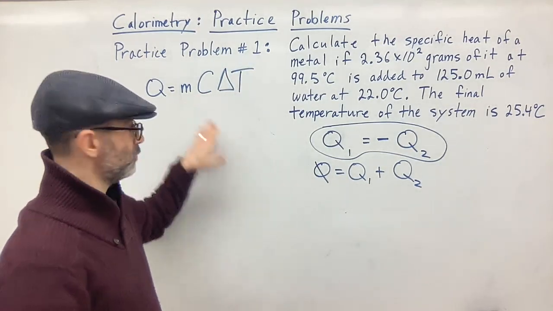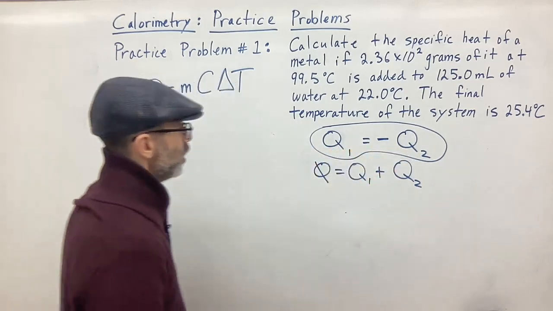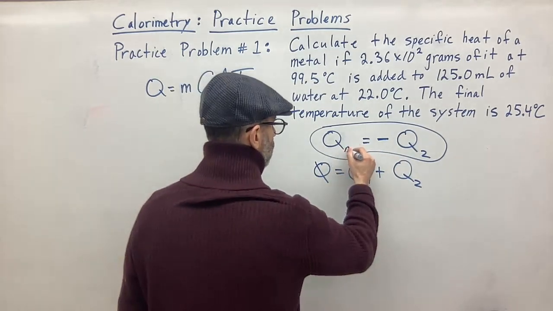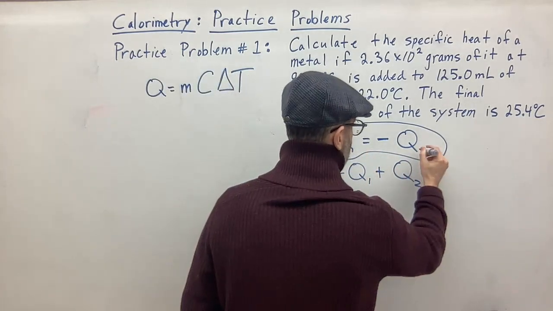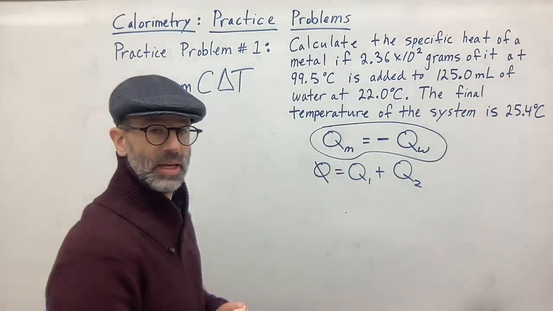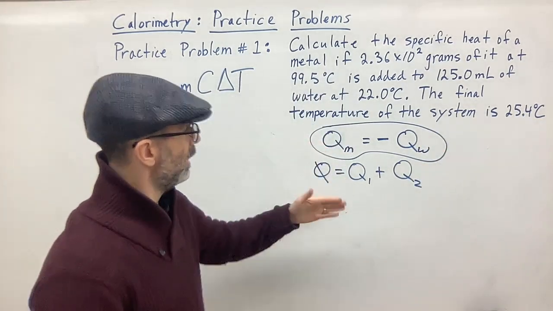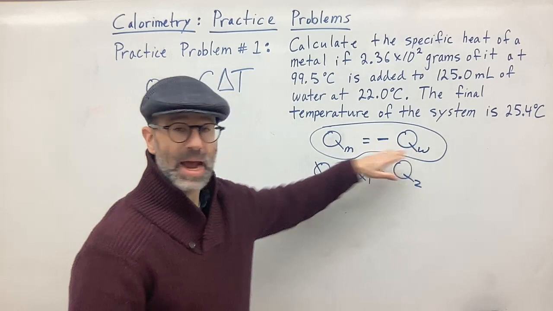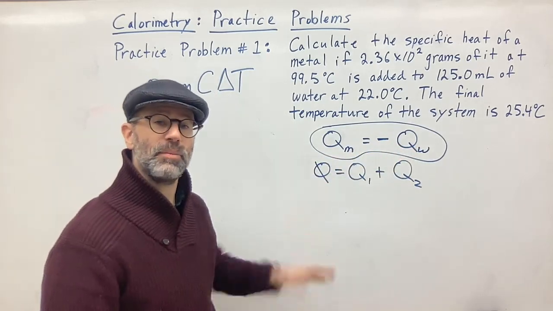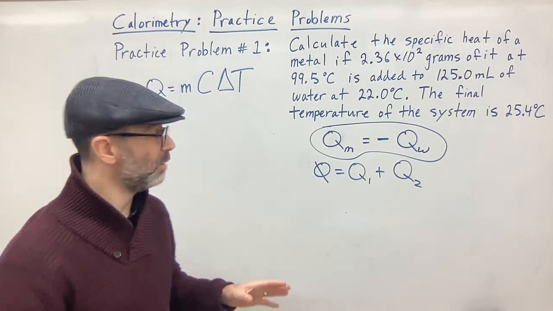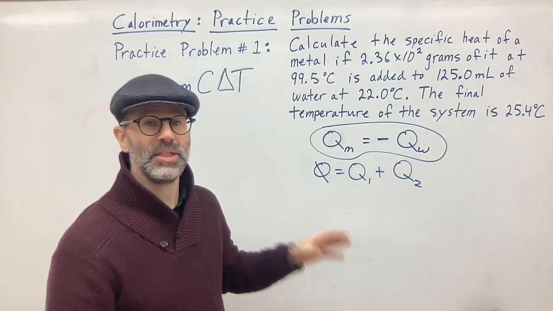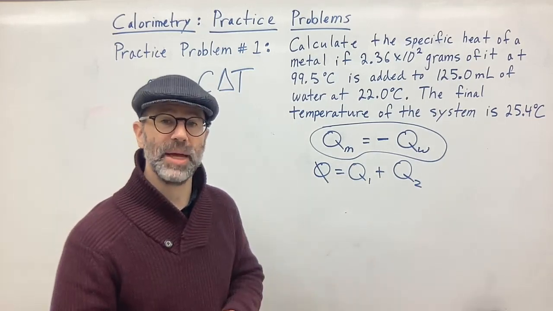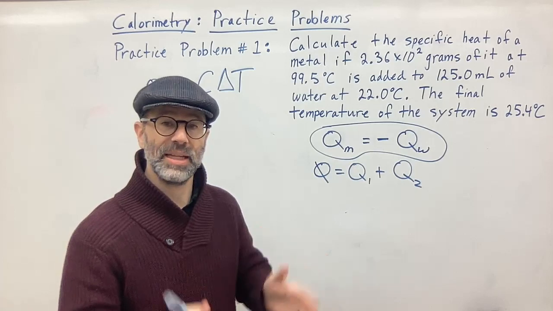need one of these for each of the objects in the problem. So instead of Q1, Q2, we could call it QM for the metal and QW for the water, the heat that's lost by the metal and the heat that's gained by the water. Now, which side is water and metal? It doesn't matter because the math will work out exactly the same. The only thing you need to pay attention to are your negatives. So if you have a double negative, you've got to make that a positive. So you really got to pay attention to your negatives in the equation.